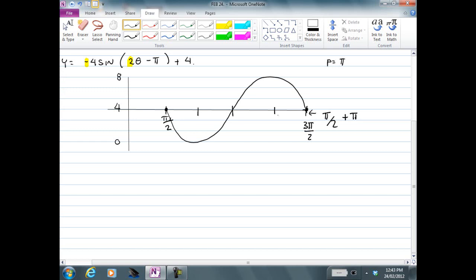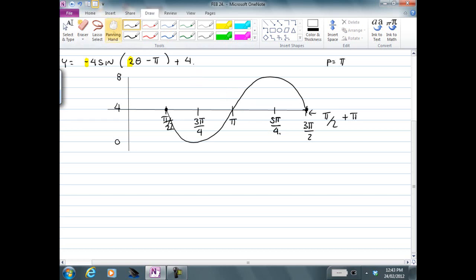Again, all this is based on: do you know your formulas? Midpoint. Pi by 2 plus 3 pi by 2, that's 4 pi by 2, that's 2 pi. Divided by 2, and you get your answer here, which is pi. Then do the midpoint again. It's just basic over and over again, no tricks to it. So if you did that correctly, I believe this is 3 pi by 4. Nope, you got to divide by 2. And you do the exact same thing with this one: 5 pi by 4. No tricks. That was pretty simple, and that's all you have to do.